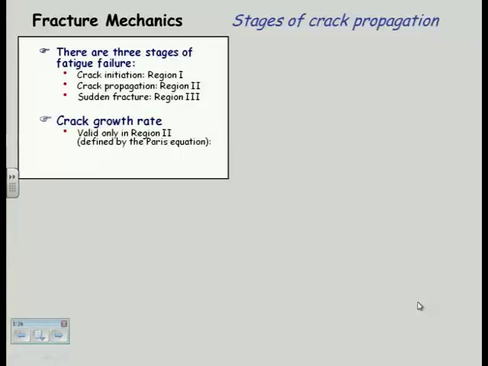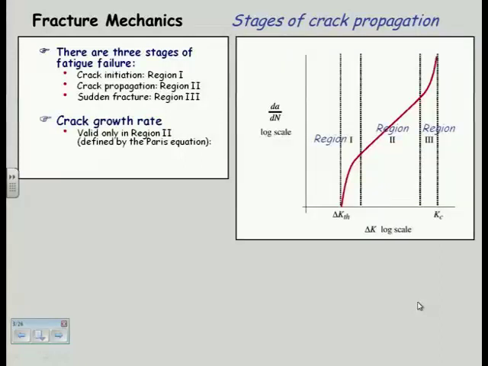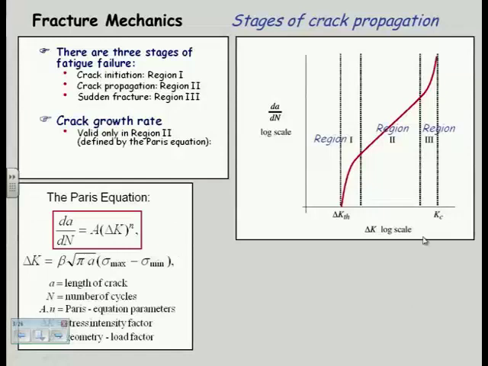So these are the three stages that I just mentioned. And a fellow named Paul Paris, still alive, still teaching at 80 plus, somewhere in the U.S. And in like 1961, he was involved in that fracture mechanics investigation that I told you about the other day. And he finally figured out the mathematics of this and published it in '61. It's called the Paris equation. And this is fracture mechanics like you saw yesterday.